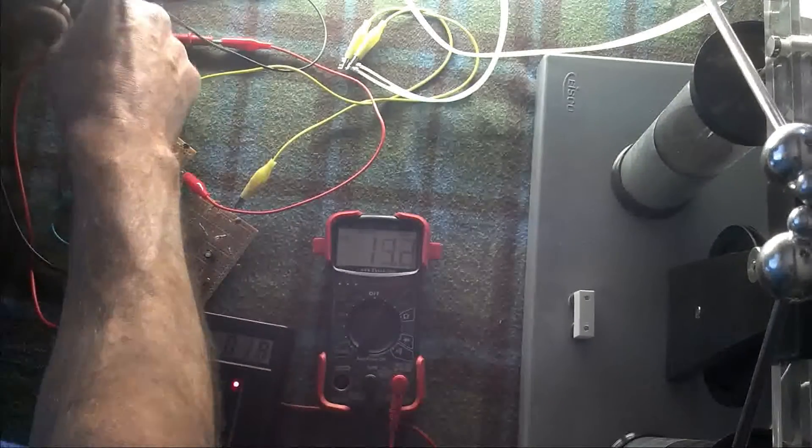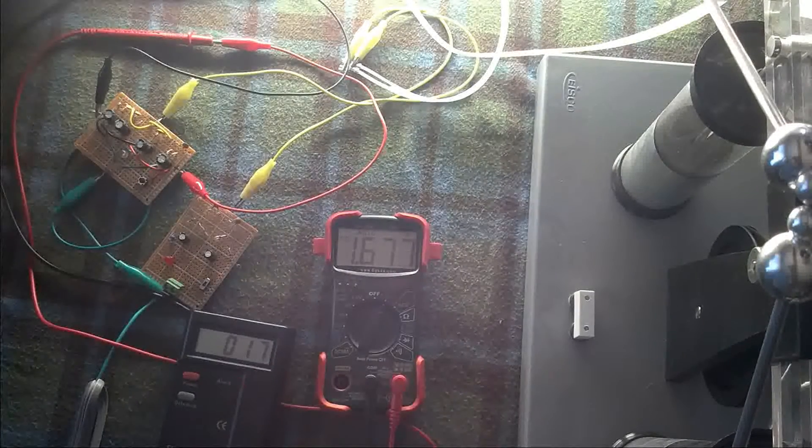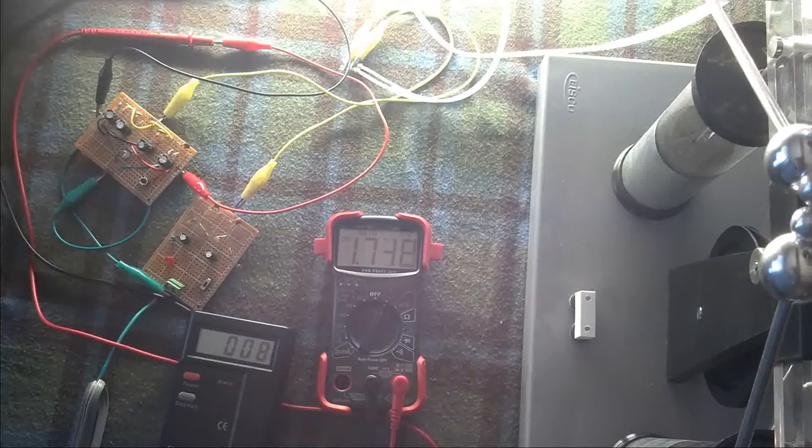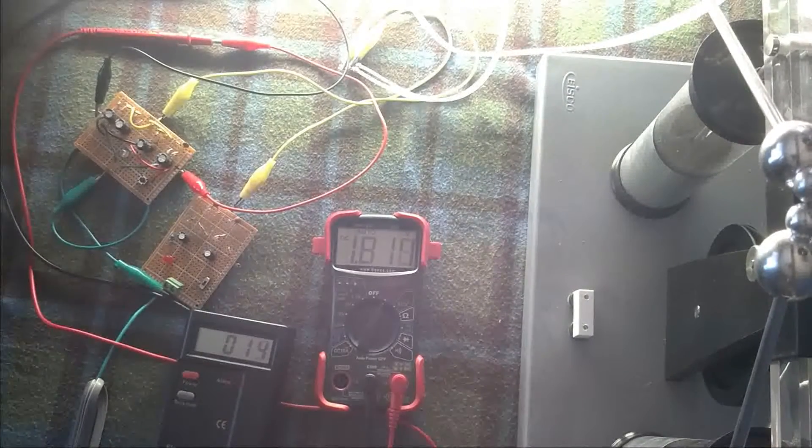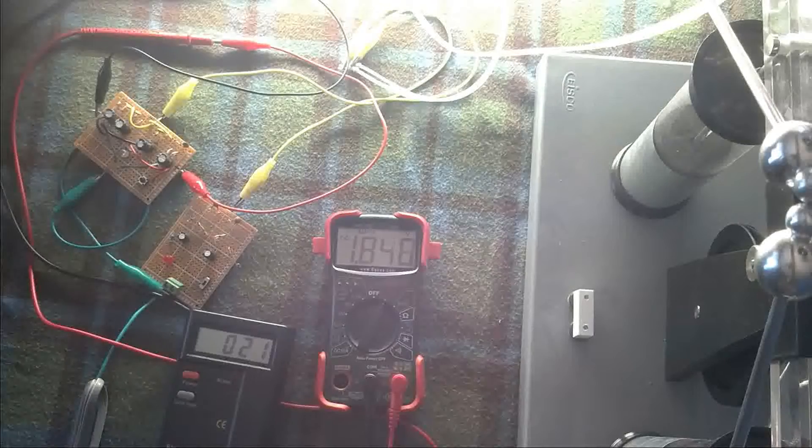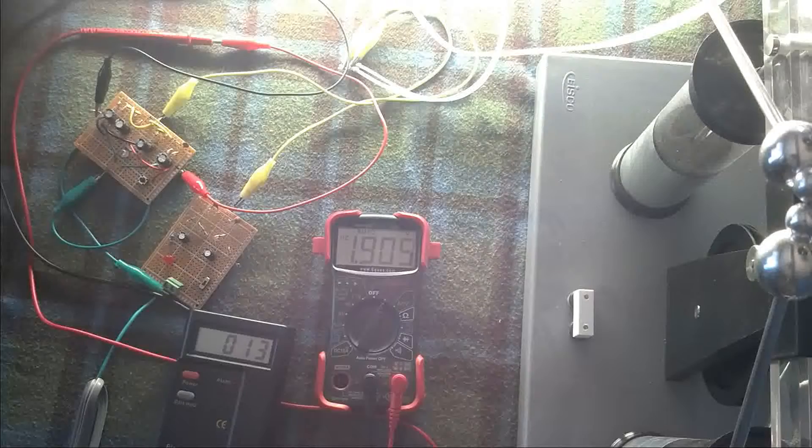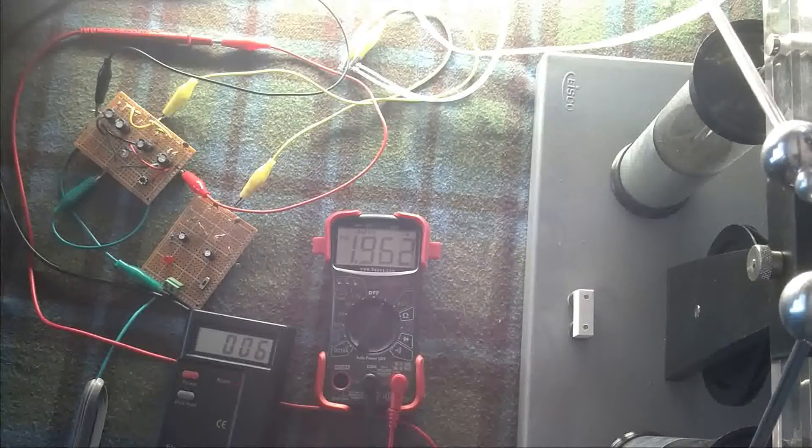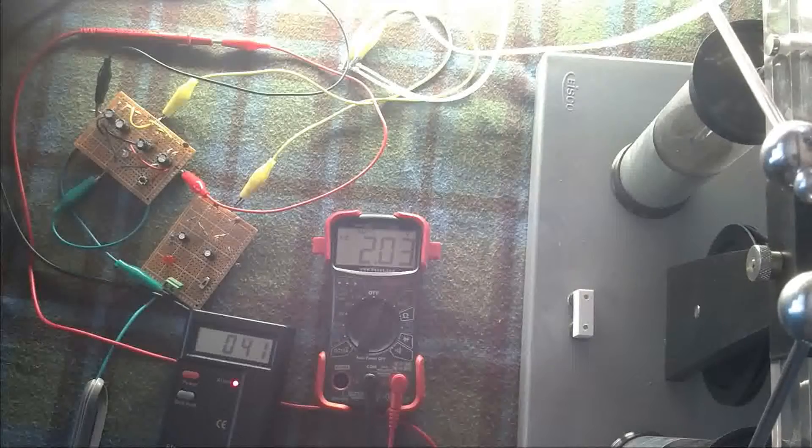And, alright, what do we have here? 1.6 volts stored up here. I'm going to let that charge up for a little bit and see what we get. 1.7 is charging away here and that's on the larger circuit, which doubles the voltage, which actually makes it perform a little bit better because you're trying to light up an LED and the extra voltage kind of helps out. Alright. So, I'm going to run this a little bit. See if we can crank up the storage on that guy. See if it will increase. Oh, yeah. We're up to 2 already.